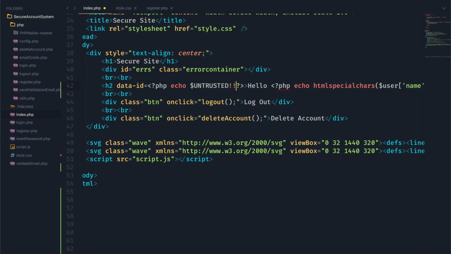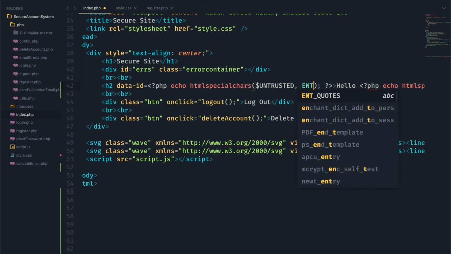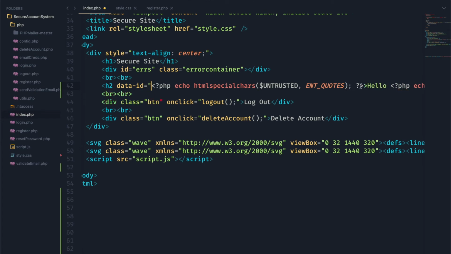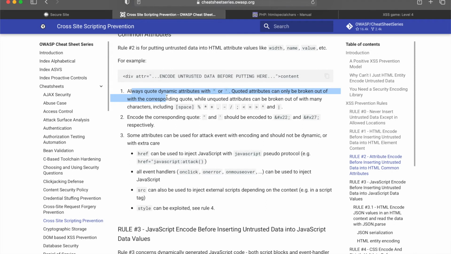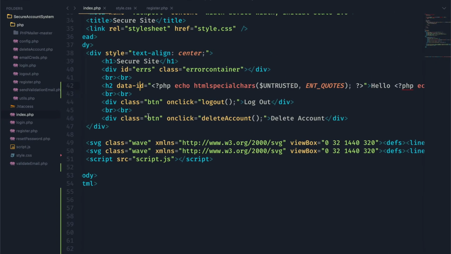By adding these quotes, we have made ourselves a lot safer against injection. I'm using the word injection here, and that might be a little bit misleading because it kind of reminds me of SQL injection. Just know that those two are different things. You can look here, there are special cases where we don't want to be putting any data into the attribute. Those attributes include the href, the src, and several others. So make sure you look at the cheat sheet for exactly what you're trying to do and make sure that it is safe.